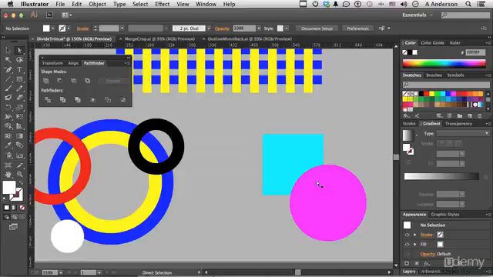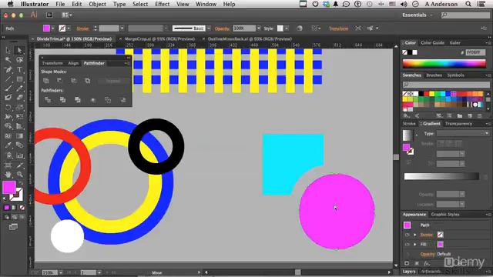This is the trimming object right here, and this is the object that will be trimmed because it's underneath. If I select both and come over here and click that button, it doesn't look like it's changed until you move this one and it took a bite out of it. So the trim, like divide, is pretty easy to figure out.